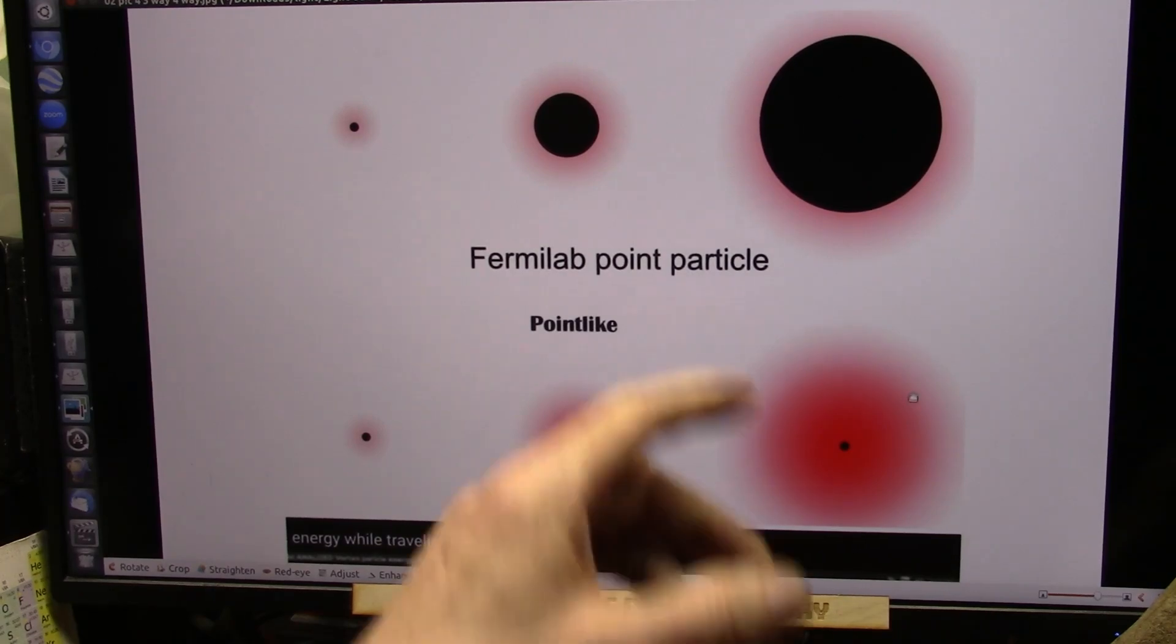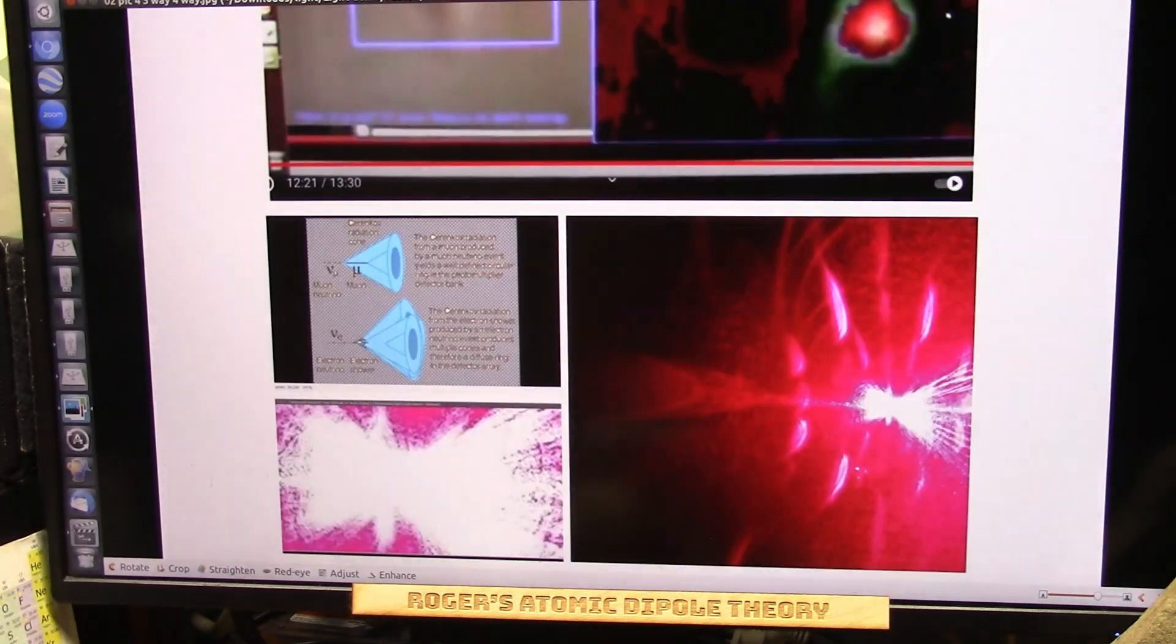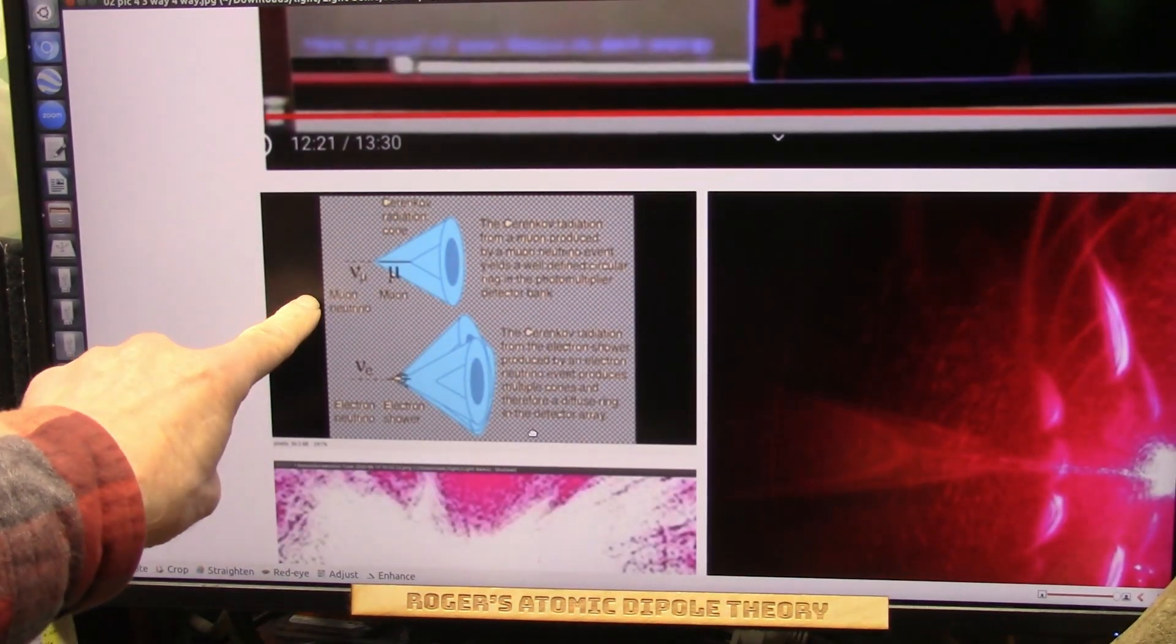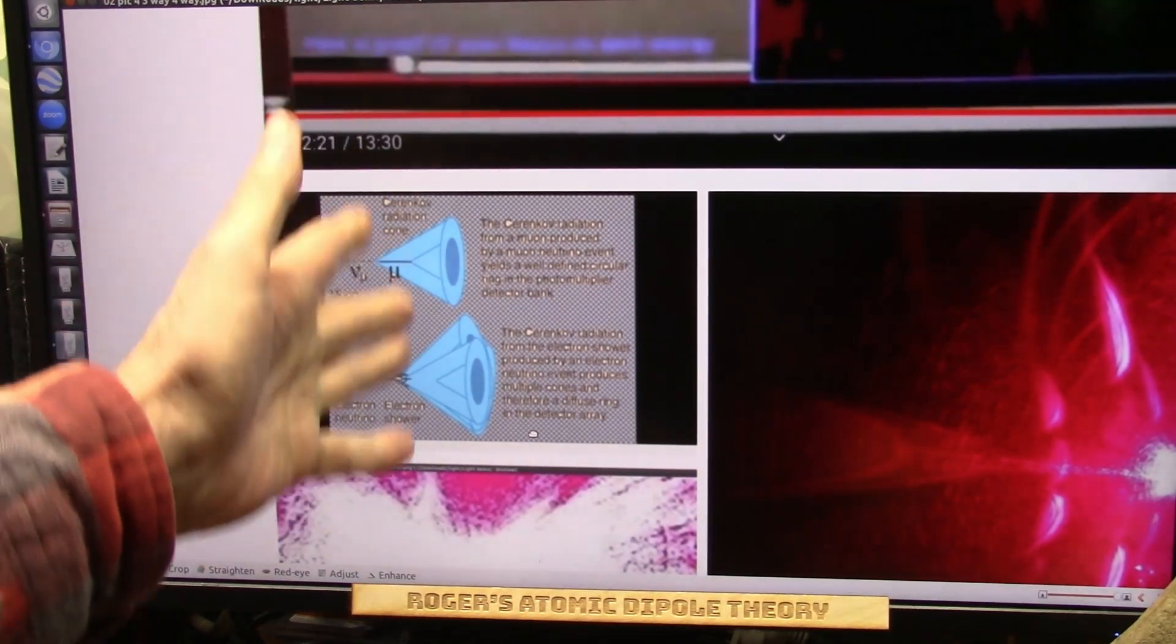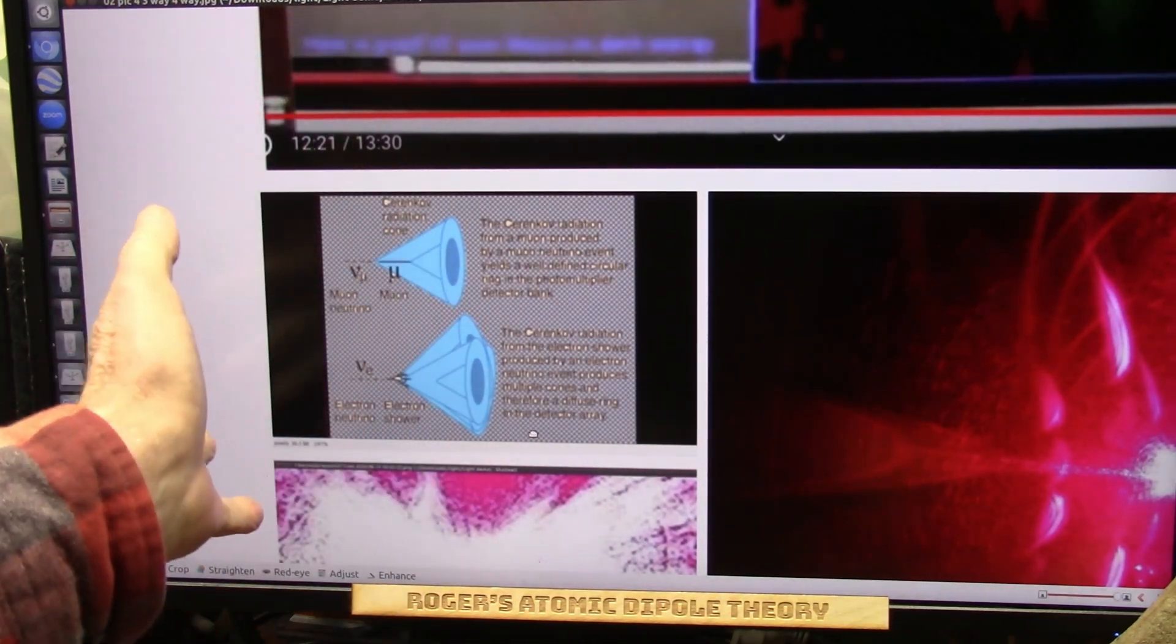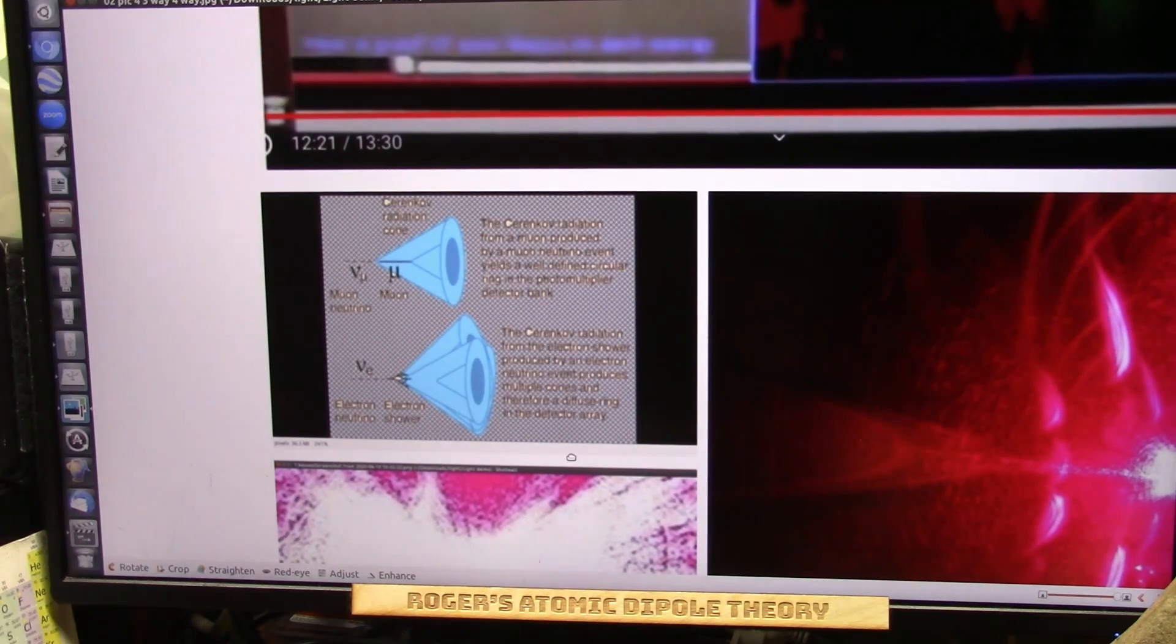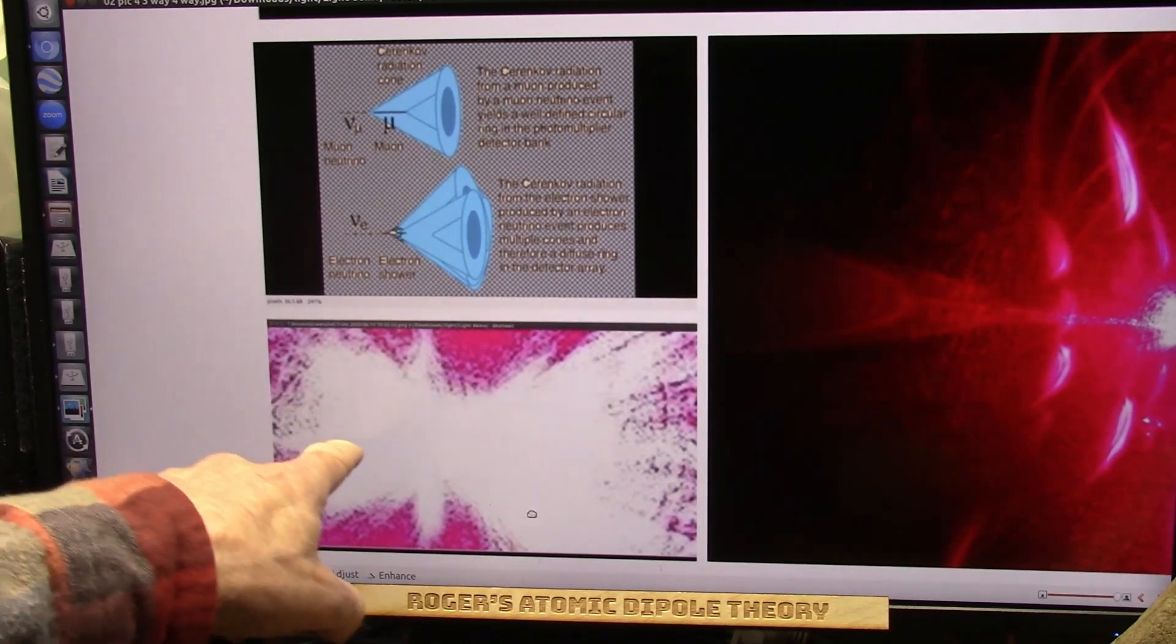Whoops. If we can create those, which we did, we did exactly what they were trying to do. And here is it right here. It says muon neutrino is the black ball. Electron neutrino is the white ball. When they hit some medium, which is usually heavy water, the black one just keeps going. The white ones turn into showers. There it is. These are all the black ones. And the white ones are the only thing that can get through our venturi.